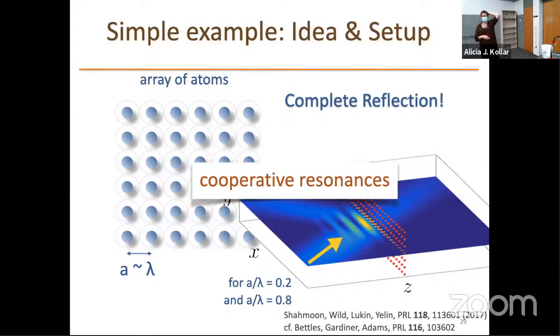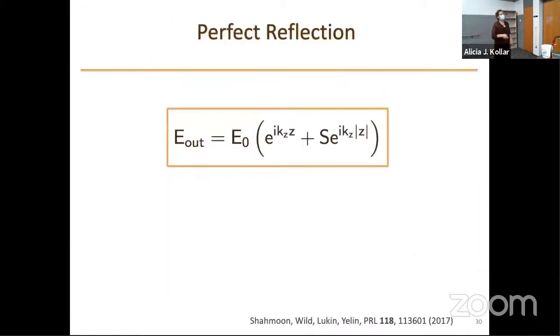So this is where this picture comes in, and I give you this explanation. The reason why this works is the cooperative resonances. So this explanation that I gave before with tiling the plane doesn't quite cut it, okay? So we need a little bit more for this. So here is my math for the talk today. We do a simple input-output calculation here. The assumption for this calculation is super easy: we are looking only in the z direction, which is the direction perpendicular to the array. We are assuming that our array is infinitely big and that we don't have any edge effects or anything like that.